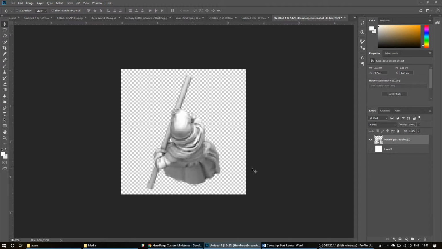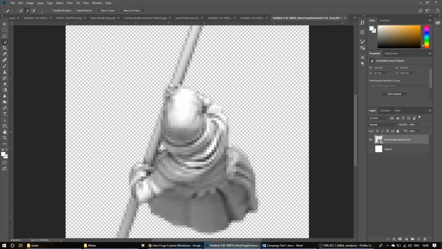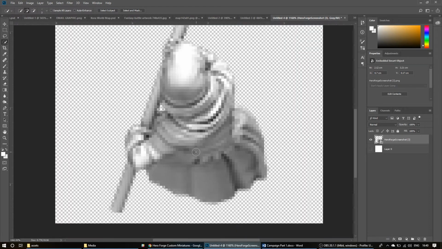Right, so now we have our character, but he's not got any color on it. So now we're going to do what you actually do to color in black and white photographs, if you'd like to do that. We're doing the exact same technique. When you load up, down the sidebar, you'll see the magic wand tool. It's the fourth one down. If you click and hold on that, you'll see the quick selection tool. Now, if we quickly zoom in, we can actually select different parts of this character.